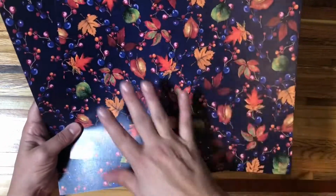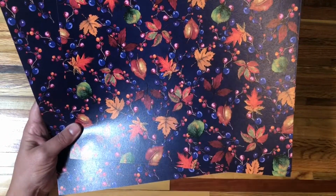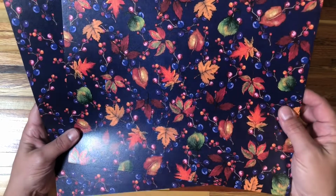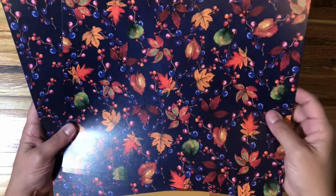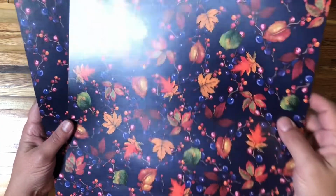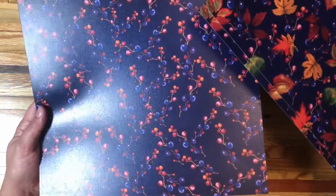This is where I got the idea of pulling out my tattered leaf die. Spraying a piece of white cardstock, going ahead and cutting it out with that die. I think it's going to be gorgeous with this. I love this berry sheet as well.